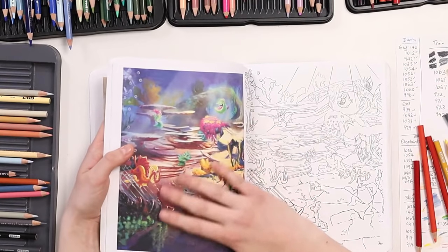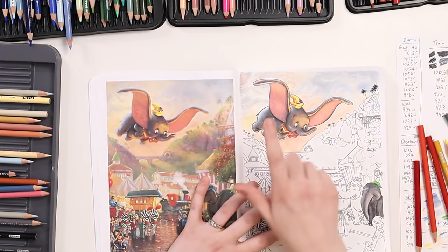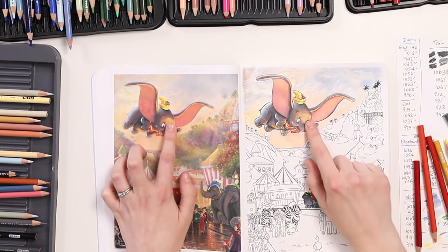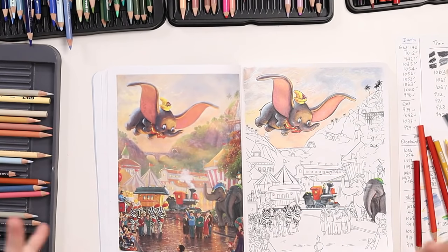Don't worry about the black lines. Just color it and enjoy it. You can use this as a guide. With Dumbo, for example, color the ears pink, color him gray. Don't go crazy to the depth that I have of picking 20 different colors in the gray to get the lighting perfect. You don't have to do that. I just love color and I obsess over the details because that's what I enjoy. So that's something you can do if you enjoy that, but it is not a requirement.